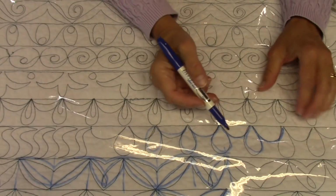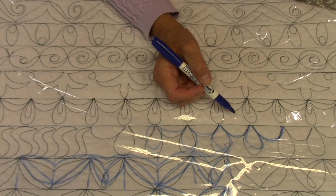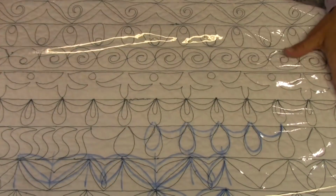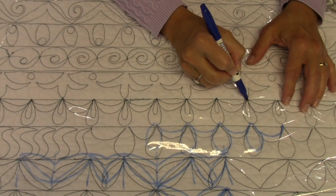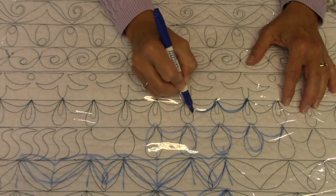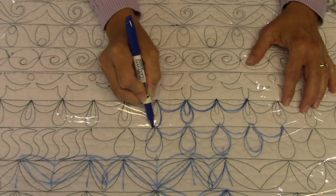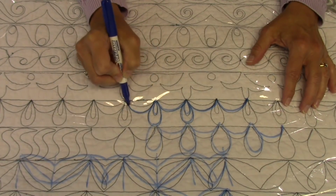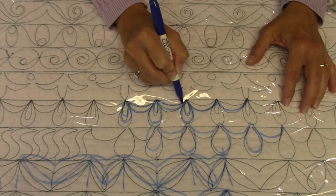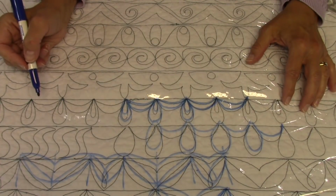And this one is similar to the one we did at the beginning. It has the scallops. So we're going to come in and do a scallop and do a teardrop, another teardrop in it, scallop, double teardrop, scallop, double teardrop, and then come back and do your final scallop, like that one.